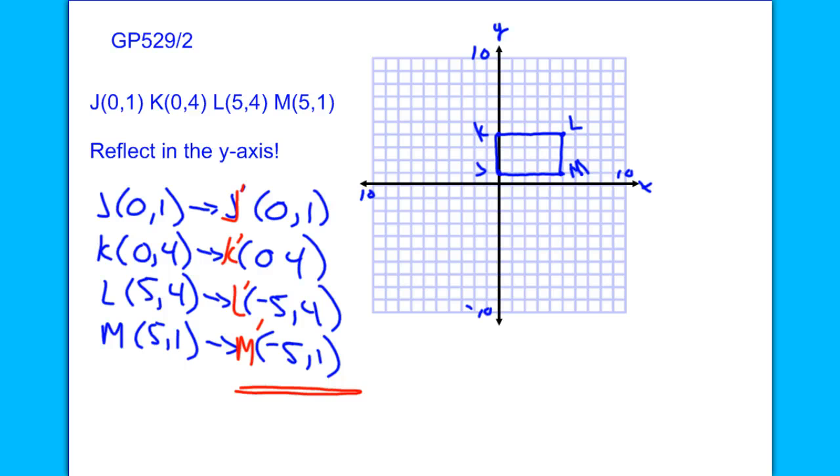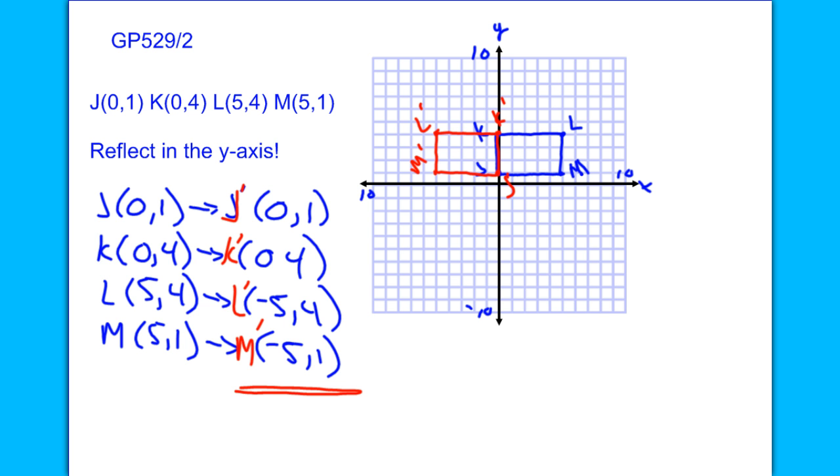The image is different, right? So when we find J prime, it's at the same location. When we find K prime, it's at the same location too. But now when we find L prime, we're going to walk 1, 2, 3, 4, 5 in the negative direction and fly forward. And M prime, same thing, we're walking in the negative direction but flying 1. Right? And when we connect these vertices, we can get all these other points.